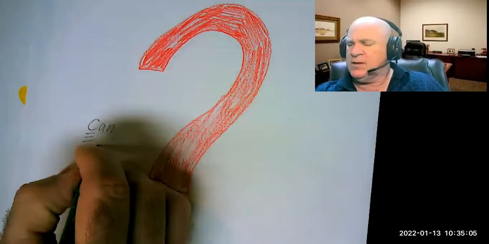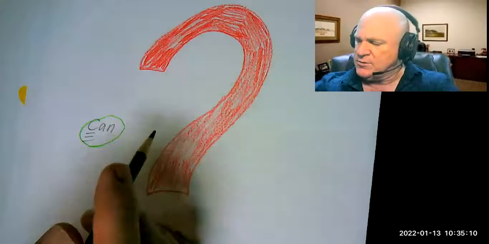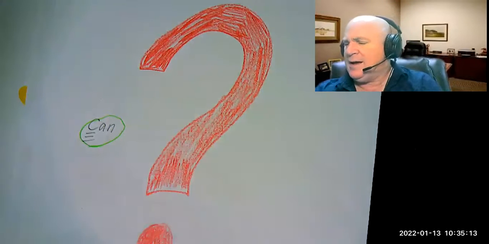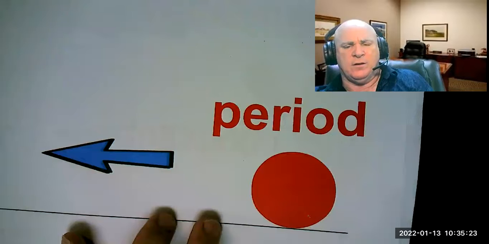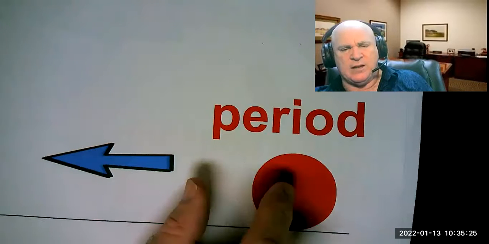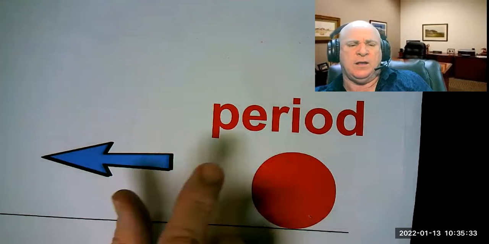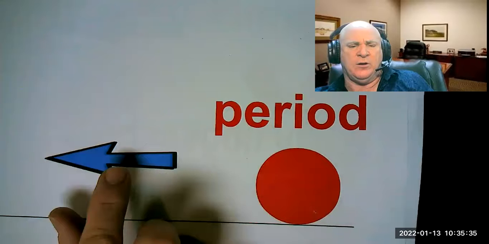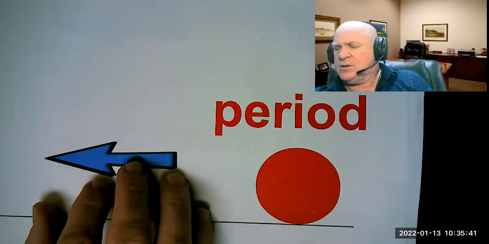And I really believe in the benefit of color coding. So if you go to the binder, because you don't have time or want to take the time to do something like this, on page 130, you already have one drawn for you where you have the ball called a period, where you have a statement or command, the word period when you're naming it, and the little arrow saying if over here you're giving a statement or a command, then you need a stop sign called a period.